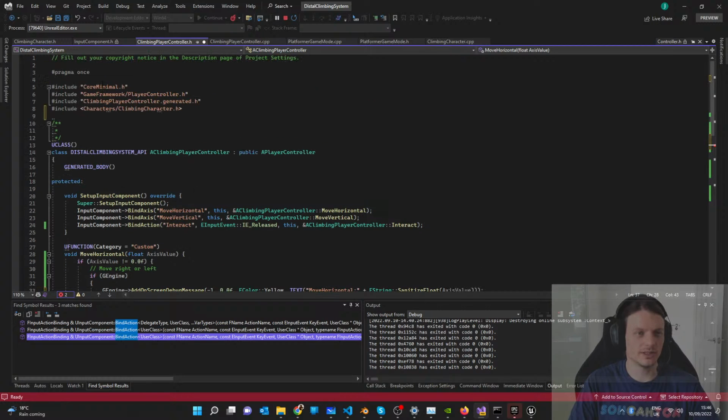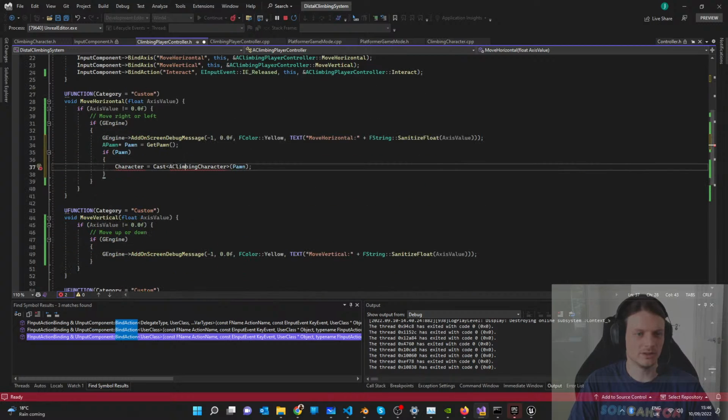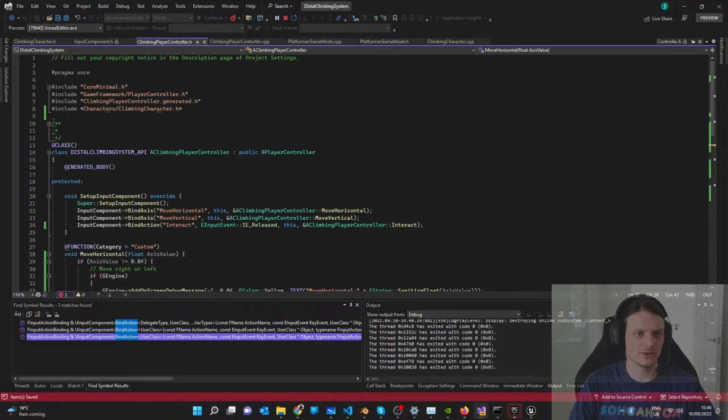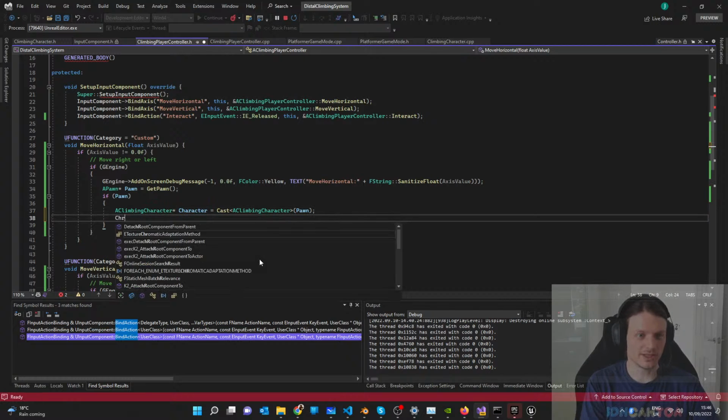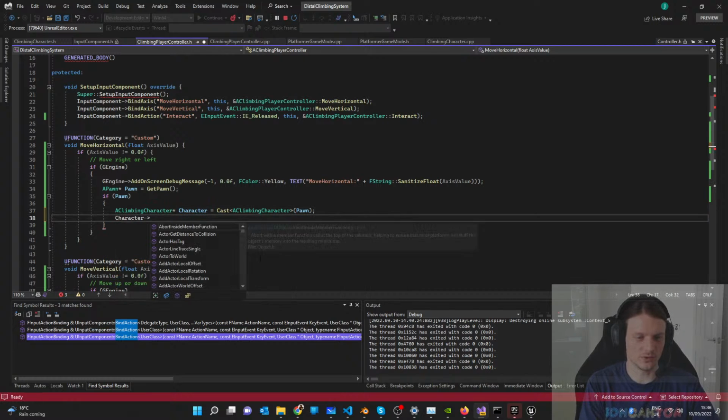And this, let's see, quick add include for climbing character.h. Oh, I don't think that's going to work actually, is it? Oh, clearly it does. Cool, okay. It's not resolved it yet. There it is. That would be a pointer to that. And then on this character, I can, of course, call move horizontal, and I'll pass in the axis value.